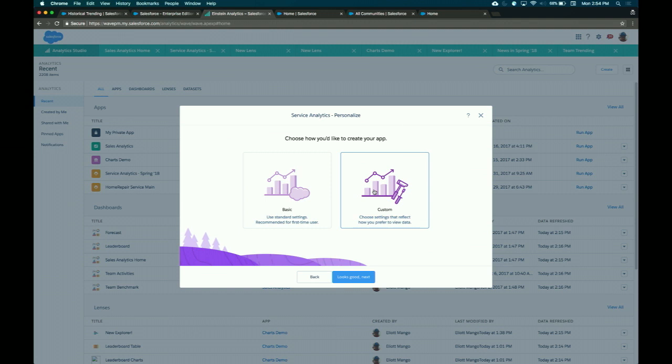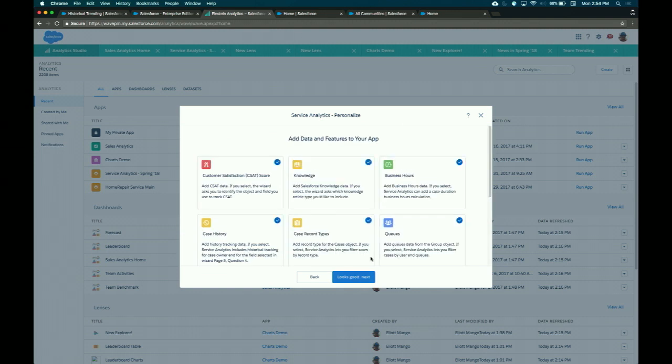Obviously, you're going to come back and want to customize it, but it's so nice having a reference point of what's being created, and now you know what you want to customize afterwards. So having that basic option is a big time and productivity saver. But then you can come back and customize it and choose additional features you wanted to include in there. And that's from a wizard perspective.